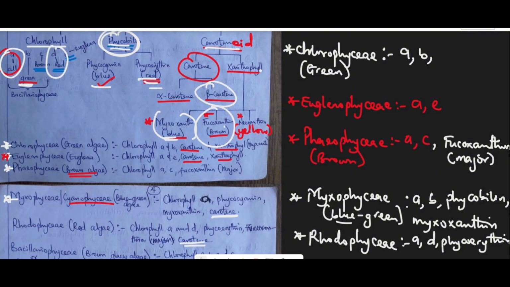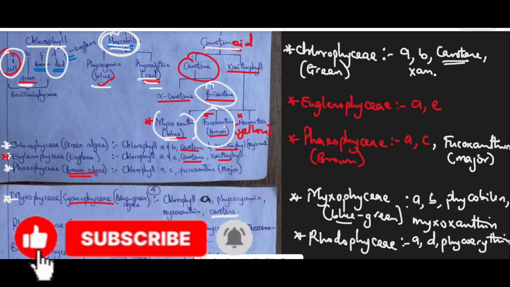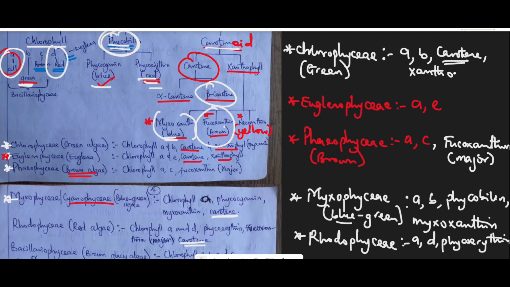But how is carotene falling into it? Let's start from Chlorophyceae. So Chlorophyceae, I have carotene there. Right? It has been discovered that this carotene, for instance, is not really dominant in Chlorophyceae, but Chlorophyceae need carotene for its physiological functions, which means that it's not because of its color, but it has it because green algae has some inner function that requires carotene. Does that make sense? So does xanthophyll too. So if you see it there, it is not actually because the plants have it as a dominant color, but because it needs it for its own function. Then the same thing applies to Euglenophyceae. So we have carotene and we have xanthophyll for it too.